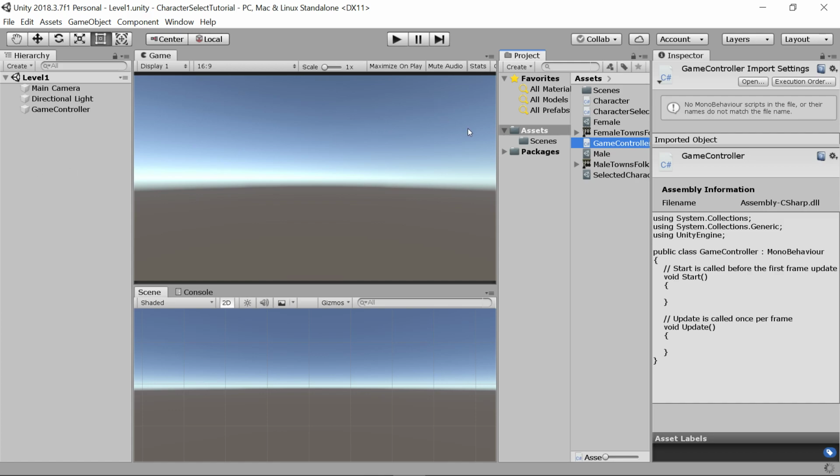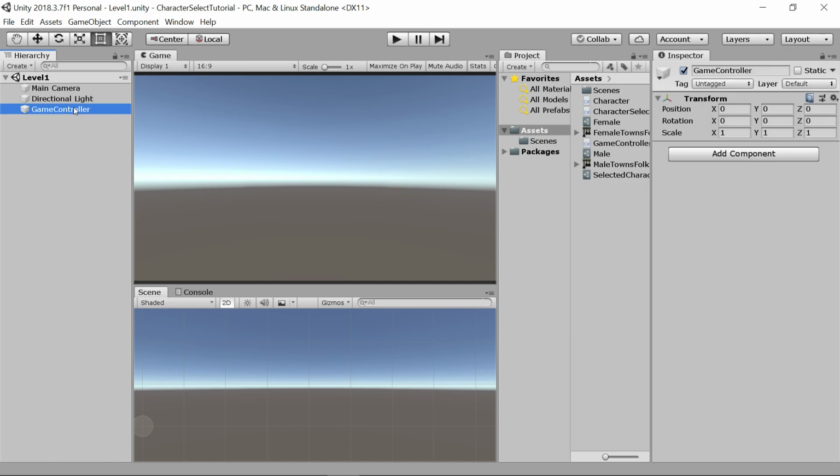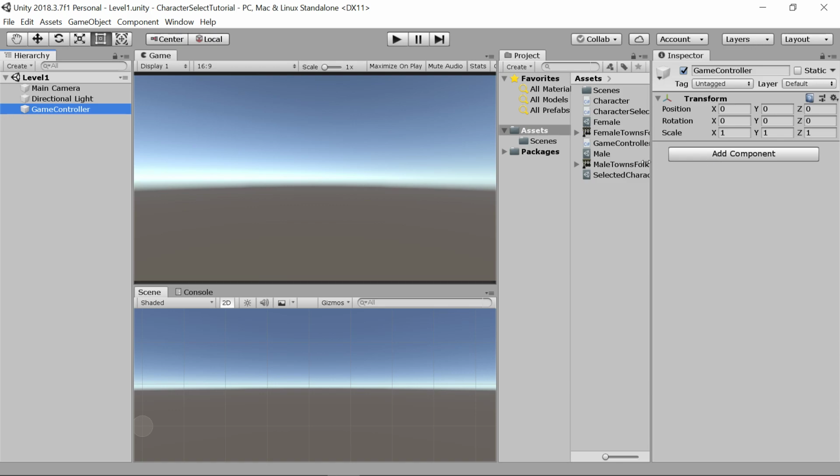Okay. Now that we have this game controller, we're going to attach it to this. Then we'll add the game controller to it. The game controller doesn't do anything right now.